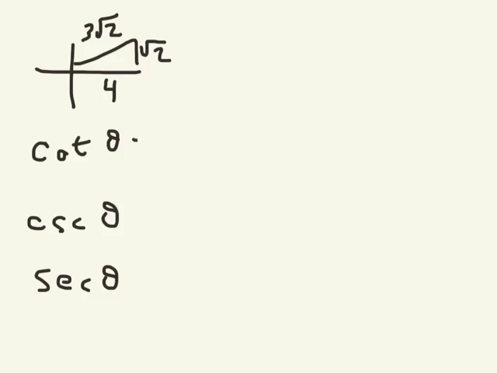So cotan, remember that's the reciprocal of tan. You actually had this when you started. We knew that tan was root 2 over 4, so cotan is the opposite, or the reciprocal, y over x, which is 4 over root 2. Now here's where I'm getting the questions. You can't leave a radical sign in your denominator. You need to get rid of that.